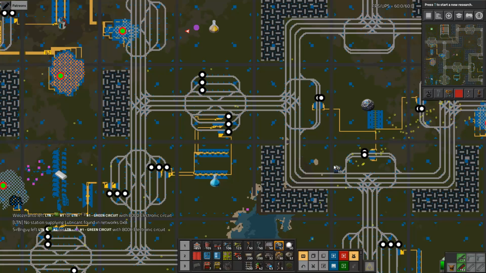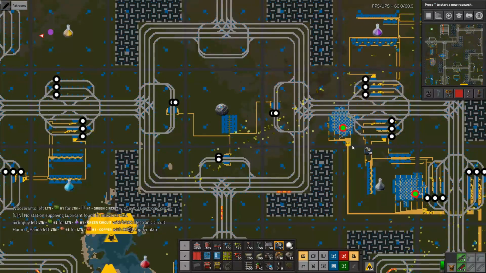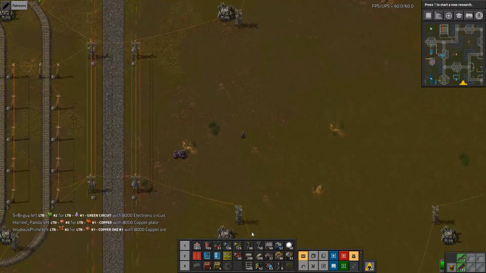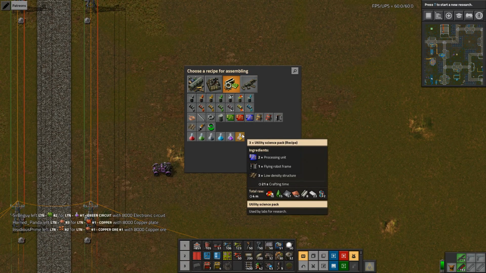Whoa. That's weird. Why is my military over on this side? It should actually be on this side. All right, I can fix that. Well, let's start with looking at our yellow utility science.